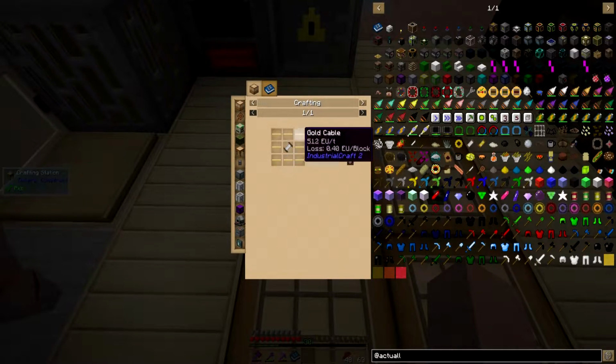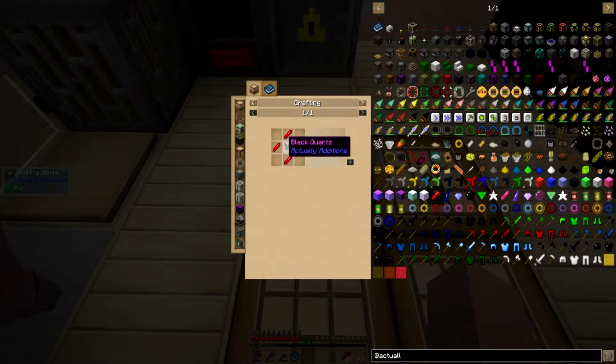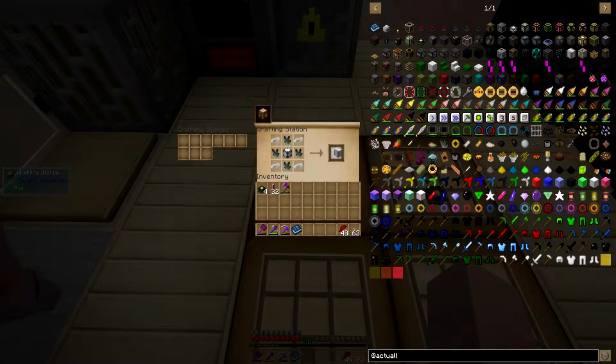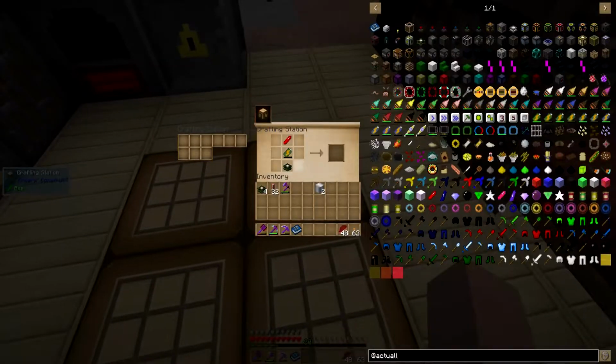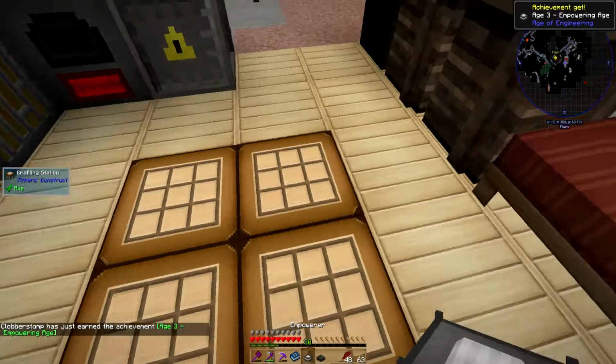And then you can make some advanced coils with gold cable and a basic coil, which is made with some red crystals, which are made with redstone in a reconstructor, and some black quartz. Not too difficult. So we need 2 iron casings because the next thing is to make the Empower. Triggers age 3, and we now have age 3.